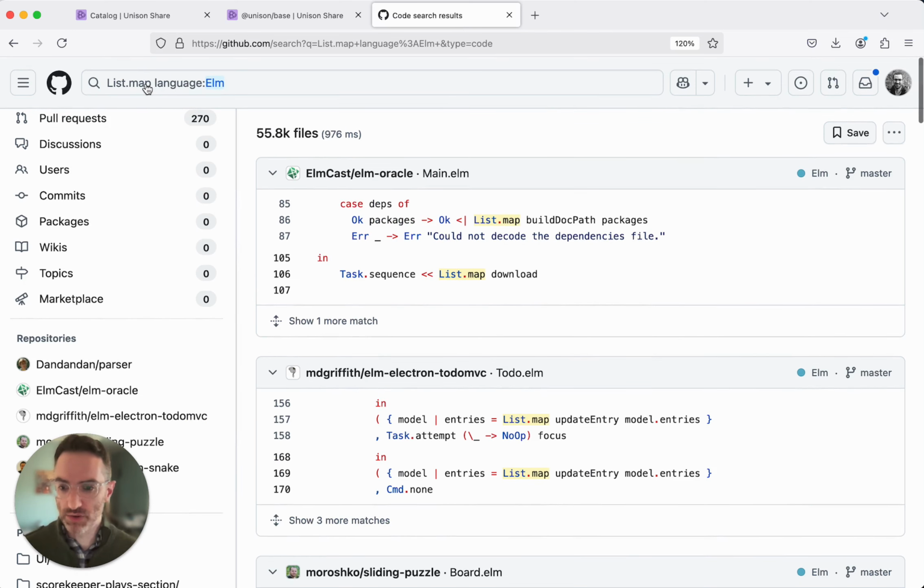I entered the query list.map, and I'm looking for Elm code with list.map as the query. And it certainly gives results that mention list.map, that sequence of characters, but there's a lot of results, and this top result just looks to be some random Elm project that happens to use list.map somewhere in its implementation.